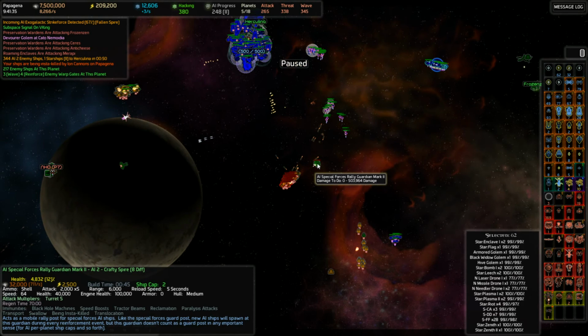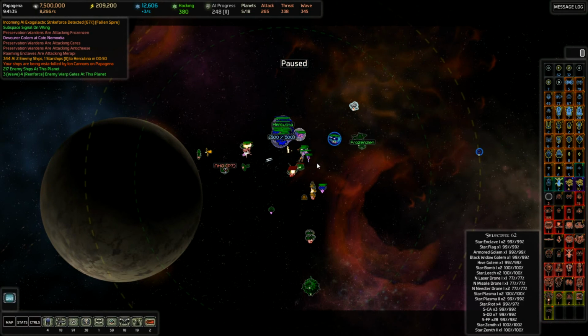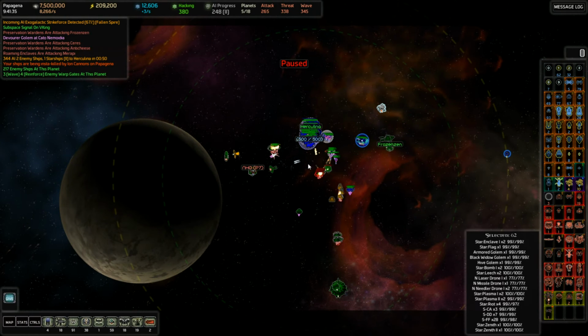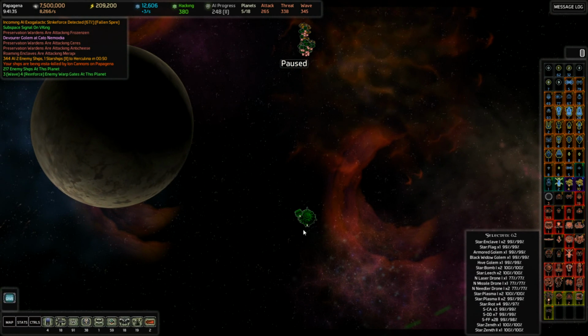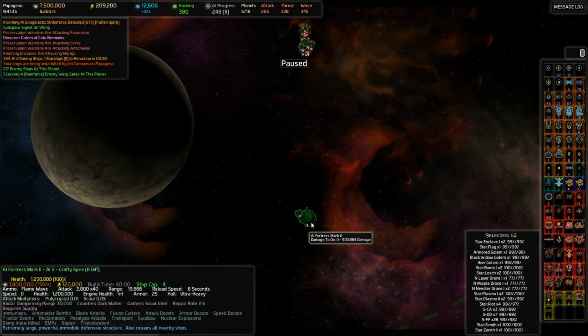AI Special Forces Rally Guardian. You can see it's almost dead. This is in Papagena, which is where the majority of the enemy threat is right now. I'm letting my fleet ships head straight back to the homeworld, while my heavy forces stay in here and begin to clear this out. And of course we've got an AI fortress here.